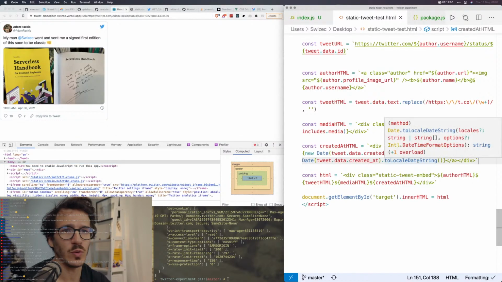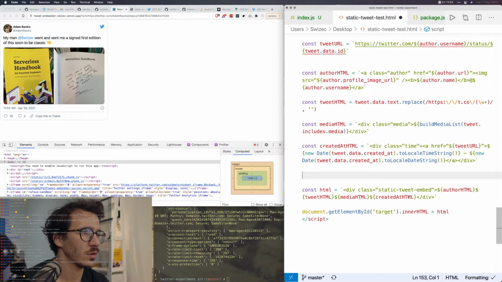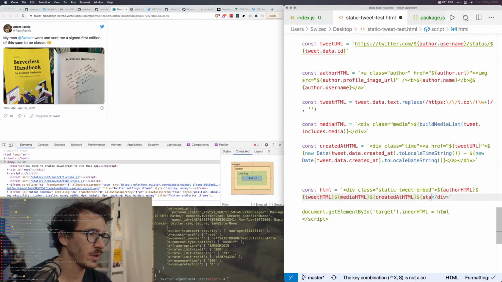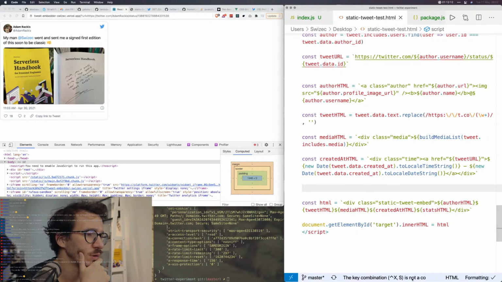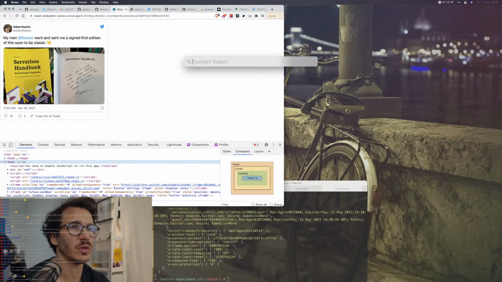So how do we do those? We're gonna make the stats HTML, and the stats HTML is going to be... I do need to restart my VS Code because the whole Prettier situation is bugging me.